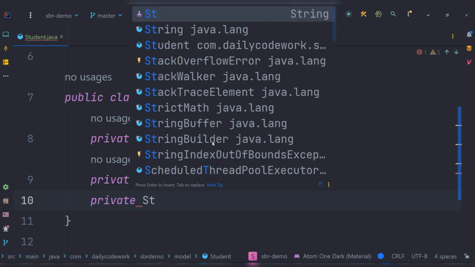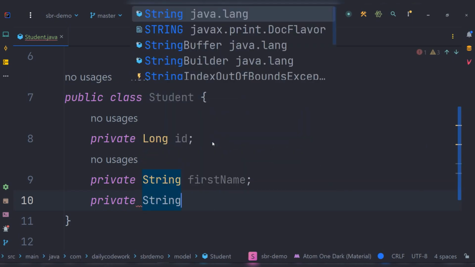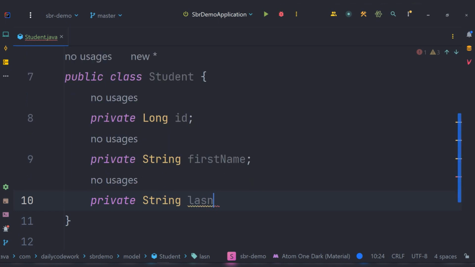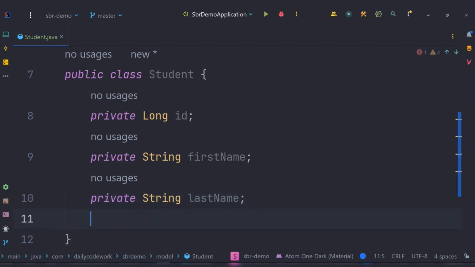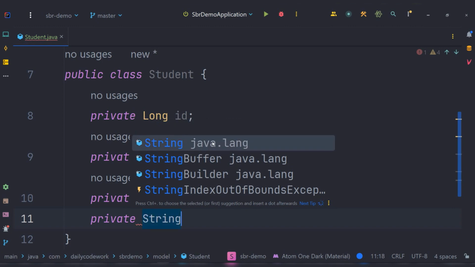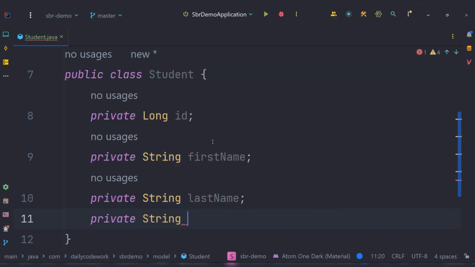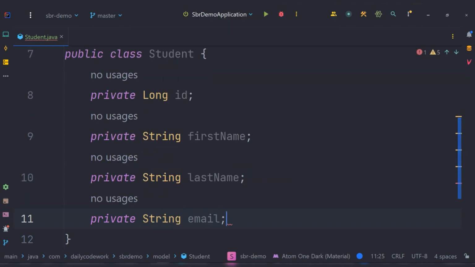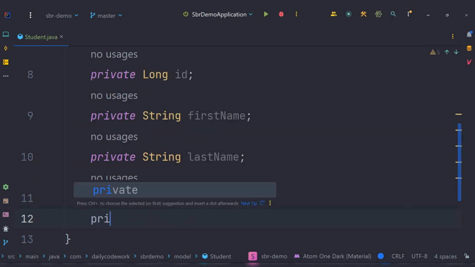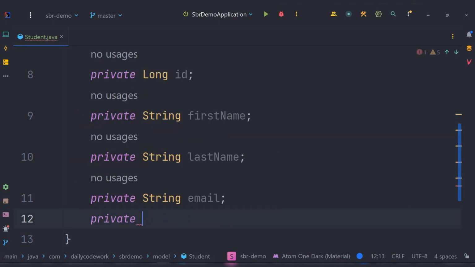And we're going to have this last name. This is going to be called last name. And next we're going to have the email. And the last attribute we're going to have here is going to be called department.